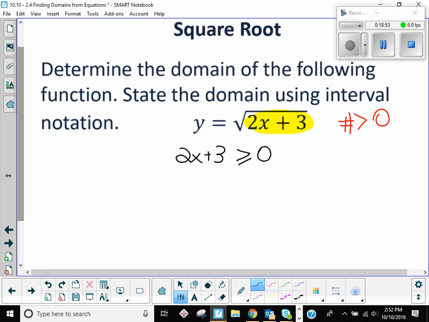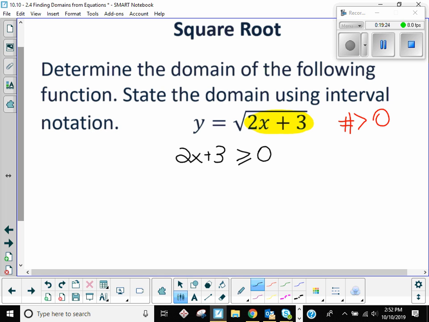And remember, we're trying to find the domain that works for the function. I'm trying to find all the x's that I can plug in here and not break this. It breaks if that yellow stuff is negative. It doesn't break if the yellow stuff is greater than or equal to 0. That means it's positive. Now, I didn't do anything with that square root. I didn't remove it. I just simply took that stuff out and I'm talking about it, 2x plus 3.